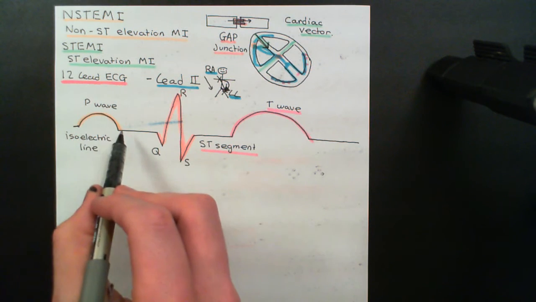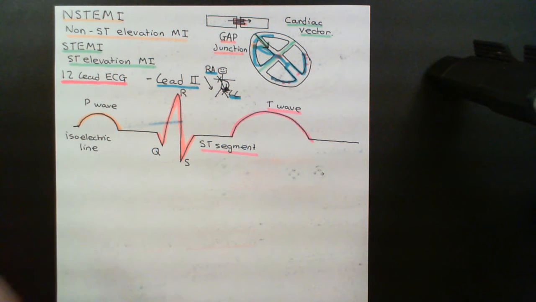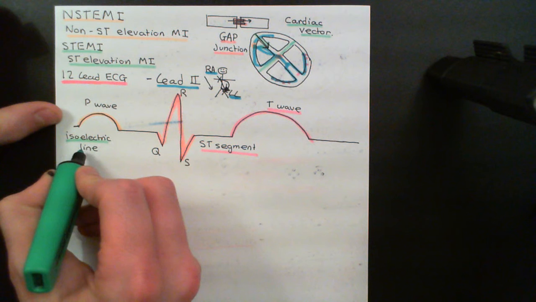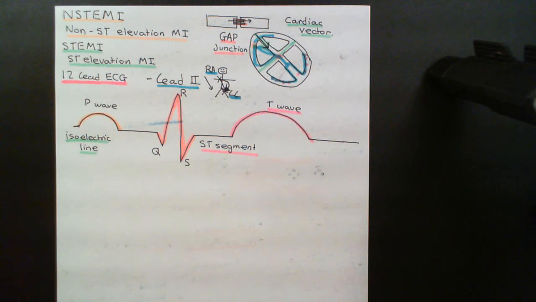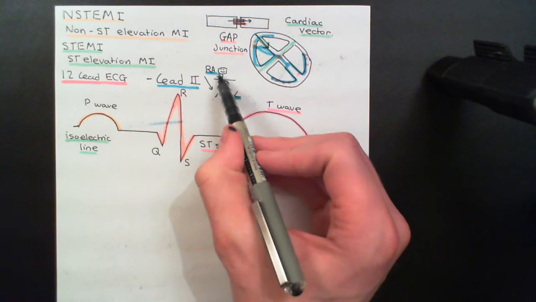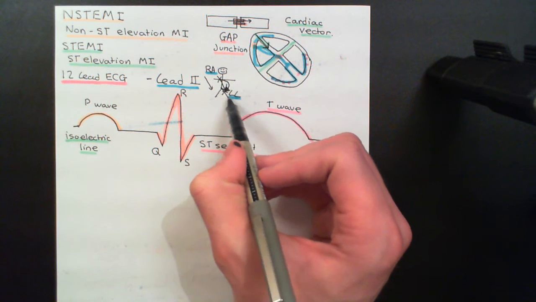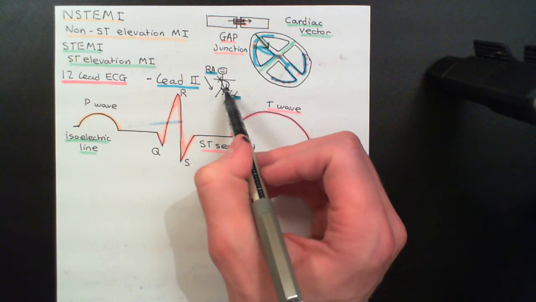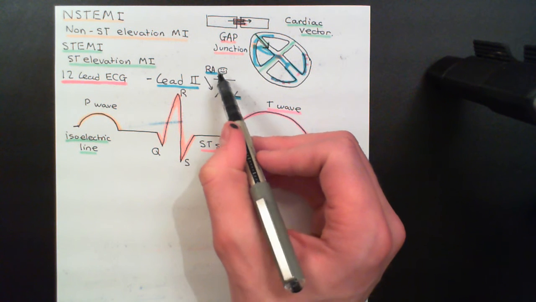Now, what happens to it? Why does it suddenly go back down to being isoelectric? Well, because electrical potential differences are inherently unstable. They make charged particles move, and charged particles will move in such a way, driven by the electrical potential difference, to destroy the electrical potential difference. So when you create an electrical potential difference between these 2 points, when this one's now got a higher electrical potential than this one, that's going to drive positively charged particles all over the body to now start moving towards the right arm and away from the left leg.